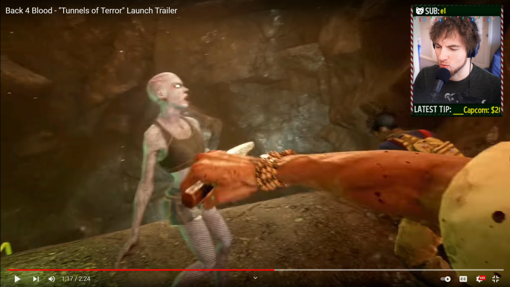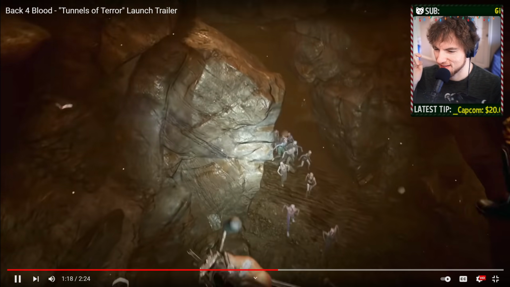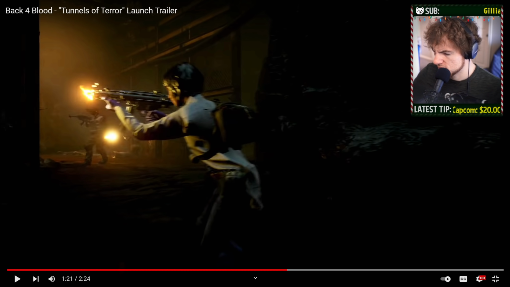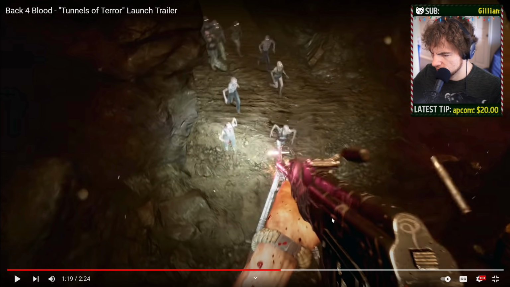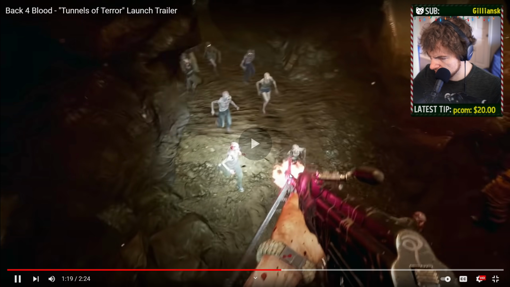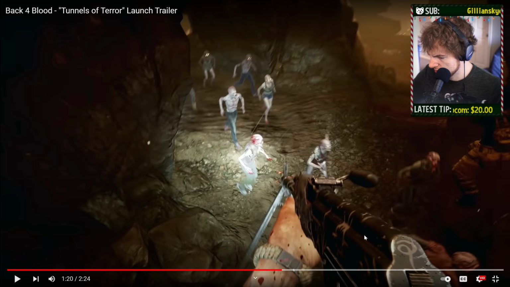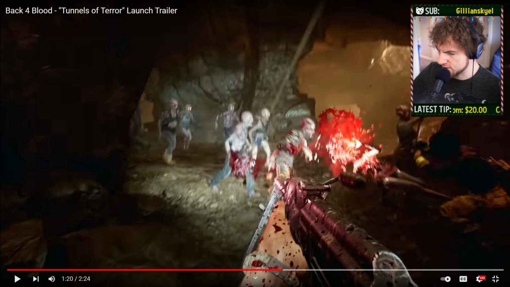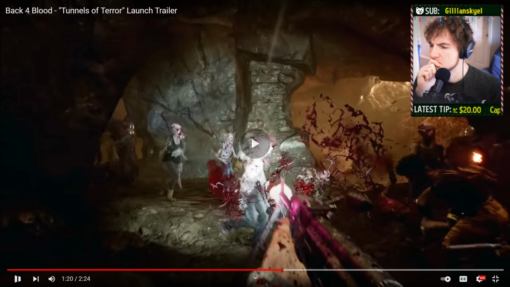Okay, by the way, in what world can you one-tap a snitch with a knife? Just saying. How's this for your last meal? Was that a regular RPK? Is that an RPK skin? It looks like it shoots purple bullets.